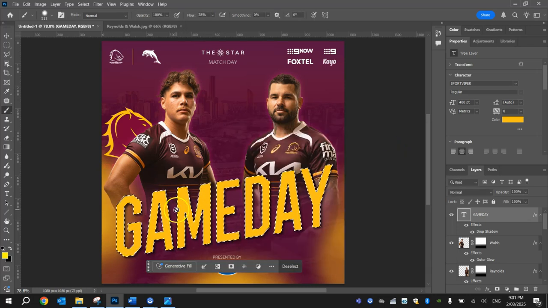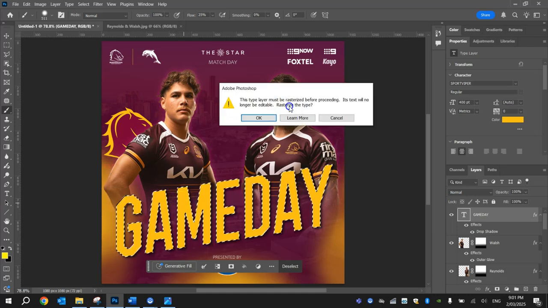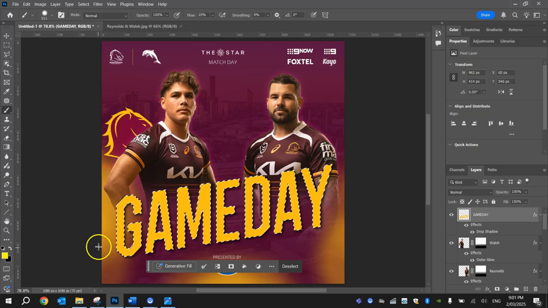Now before I can click into this text and draw on it, we need to rasterize the layer, which just means we can actually edit the text by painting on it. Just click once on your page and a warning box will come up saying that the layer must be rasterized before we proceed, and that's what we want. So click on OK. It will mean though we can no longer edit the text, so make sure you're happy with the font. We can't adjust the size anymore once we do this without it losing quality, so click OK.